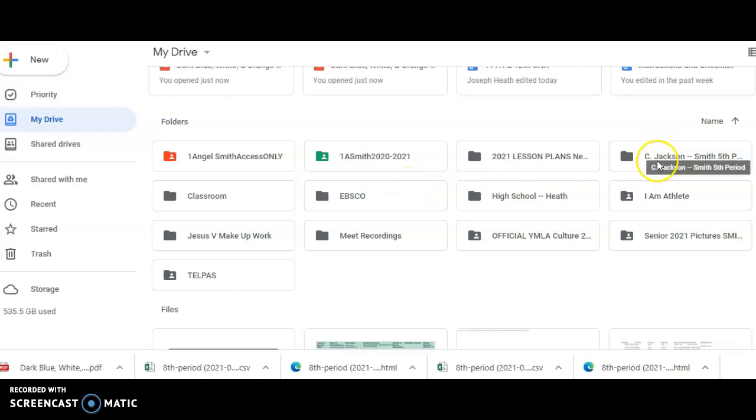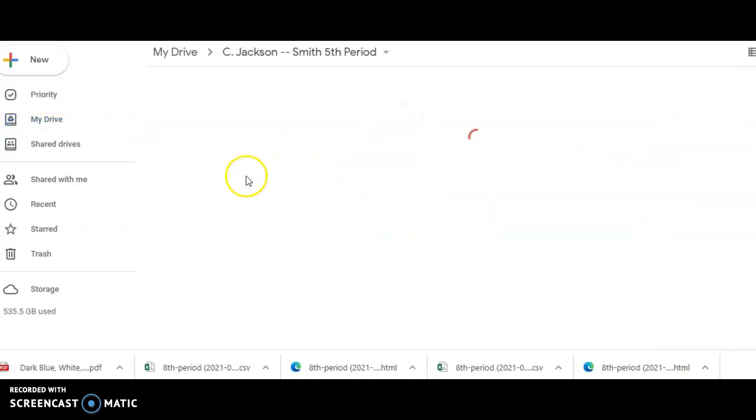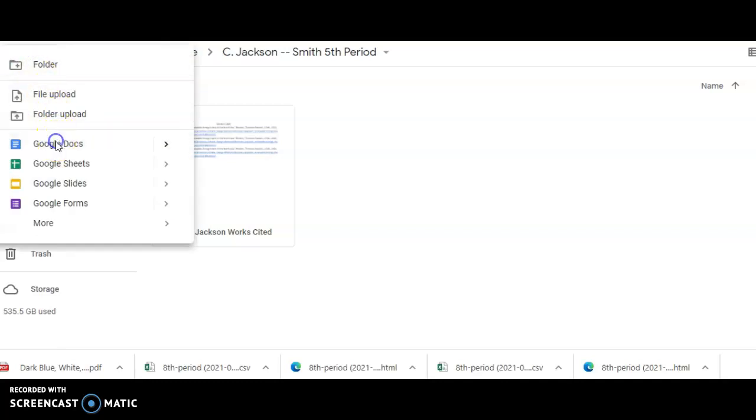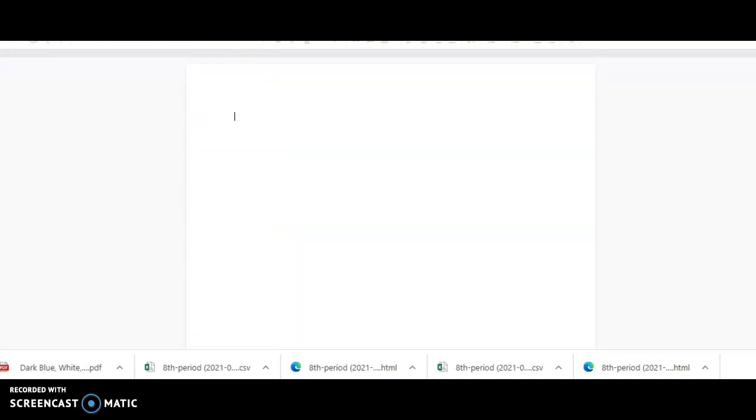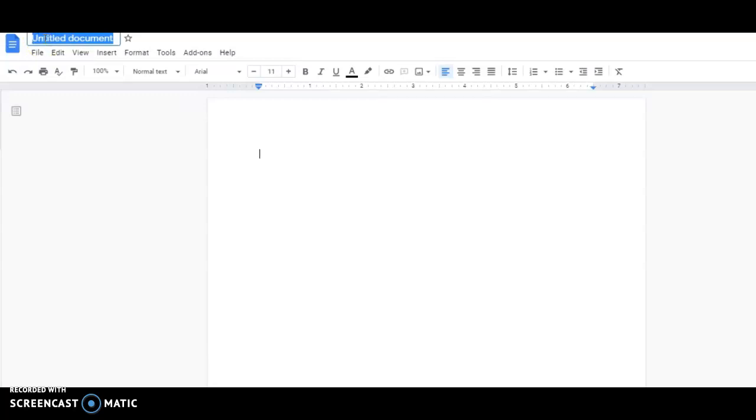All right, guys, you have your essay basically written. Now it's time to put it all together onto an actual Google Doc. So you're going to double click on your folder that you created for my class. You should already have your works cited document in there. We're going to create a new document, and you're going to title it your first initial and your last name and Clean Energy Island Essay. It's going to be the title.